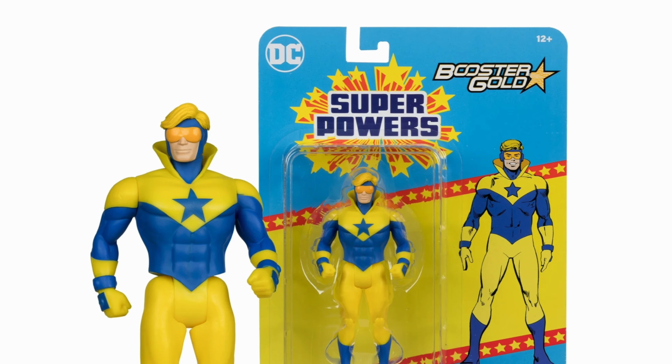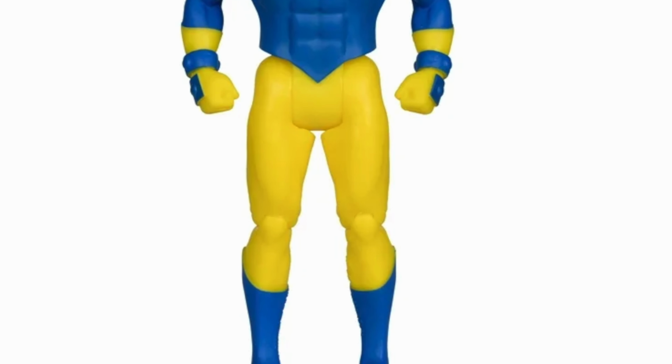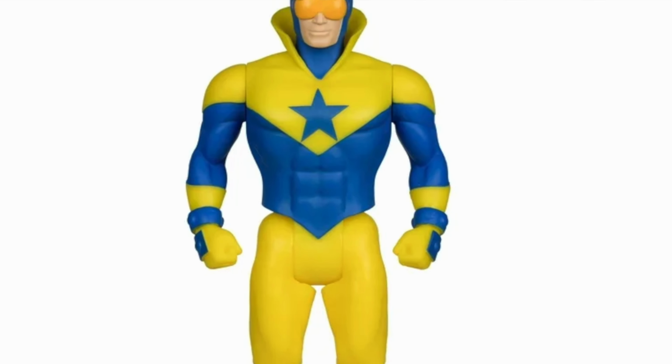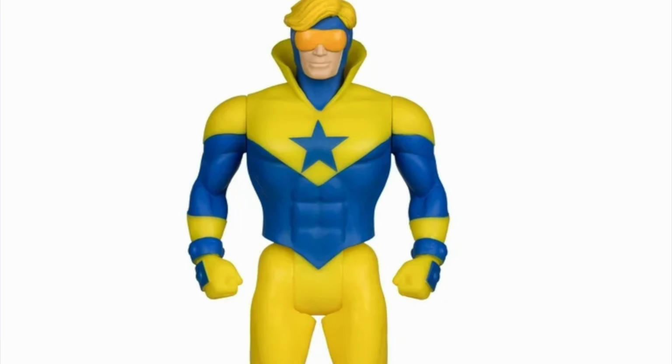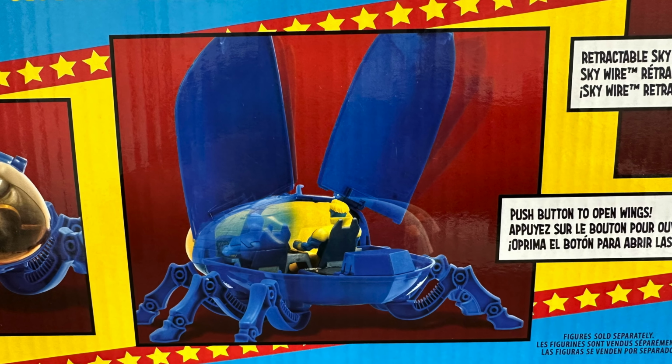And speaking of potential favorites, the next one in line is Booster Gold. We all knew he was coming as far back as Wave 7 when we saw him on the back of the bug packaging, so we're very much expecting this one, and based on the photos, does not disappoint. This looks like a great rendition of Booster Gold. Very classic looking Booster Gold, will look great with the Blue Beetle that we got in Wave 7, and he will look great co-piloting the bug with Blue Beetle.